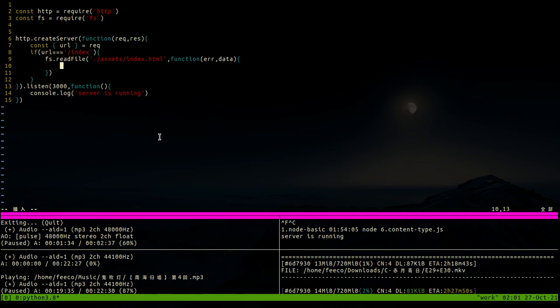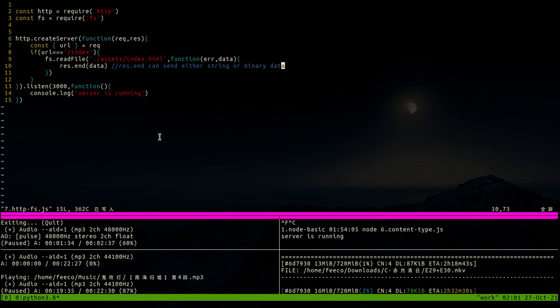I have already shown you from last class. So we just simply send the data back, because res.end can send either string or binary data, right? And the error message or warnings, I showed you last class.